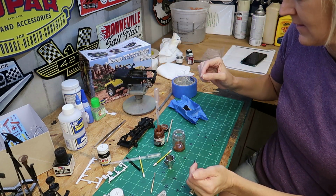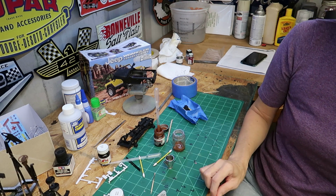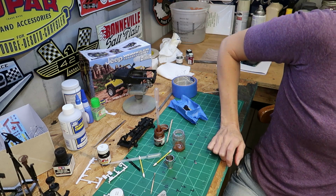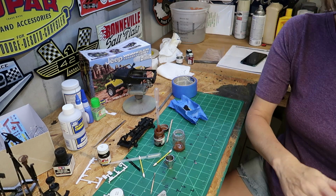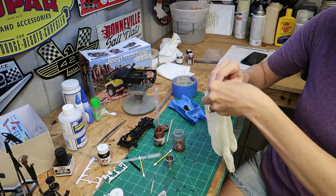Heather has no idea what I mean when I say that. Yes, I do. The leveling thinner? No, I don't. Where's the lid to this? You don't have one. Did you already add the thinner? I did. What do you want me to mix it with, like a toothpick? Oh yeah, you put your glove on and put your hand over it. I forgot. You showed me how to do that last time.